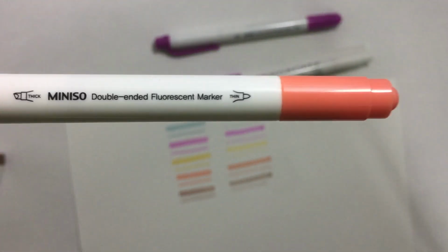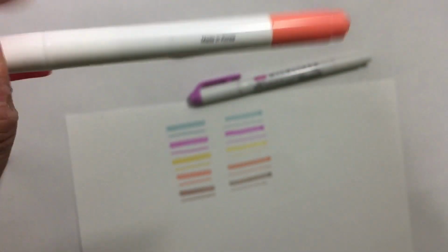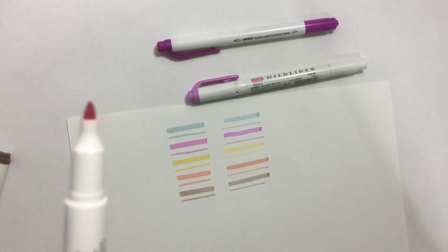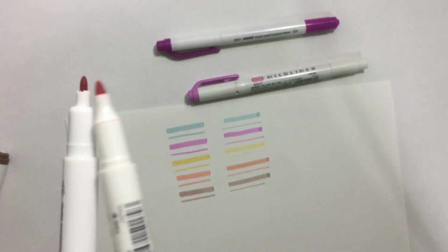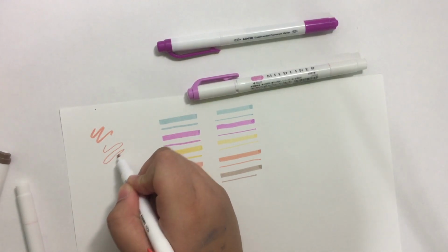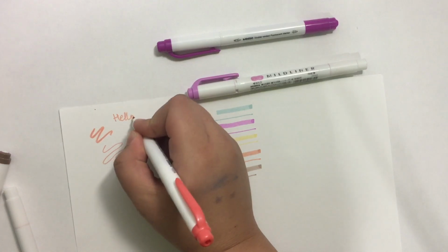So that's the packaging. Here's what it says: Miniso double-ended fluorescent marker, thin and thick. It's made in Korea, actually. And then here's that side. They're pretty similar. This is the Mildliner brand. It's more of a cone shape, and this is more of a bullet shape. They both write, but the Mildliner one is thicker compared to the much finer one, which I like, because then that means I can write a lot more, you know?